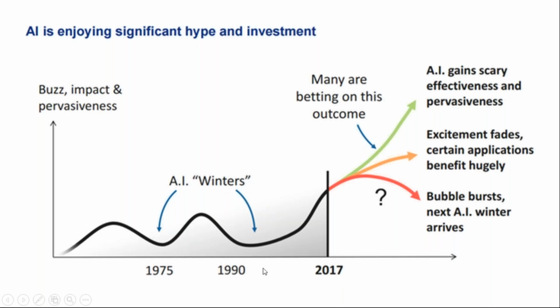The second AI winter came somewhere around 95 to 2000, where people thought that it would change the world, but again, because we did not have so much computational power, it went into this AI winter. Now we are currently in the 2020 era, so this is a little dated, but we are in this question mark era where we are trying to see whether it is a bubble again, or will this burst, or will it certainly continue the same way, or pick up and create a lot of pervasive applications. So we are in this kind of a state.